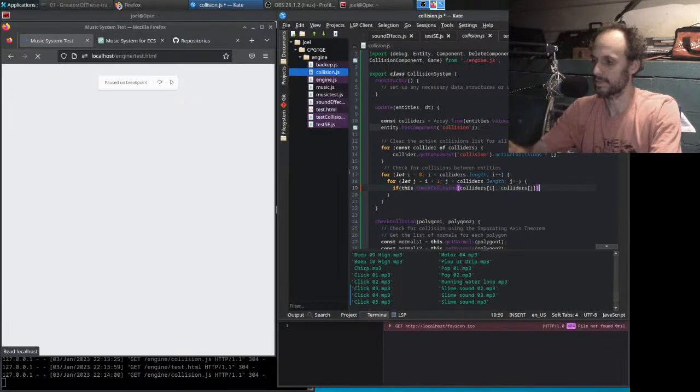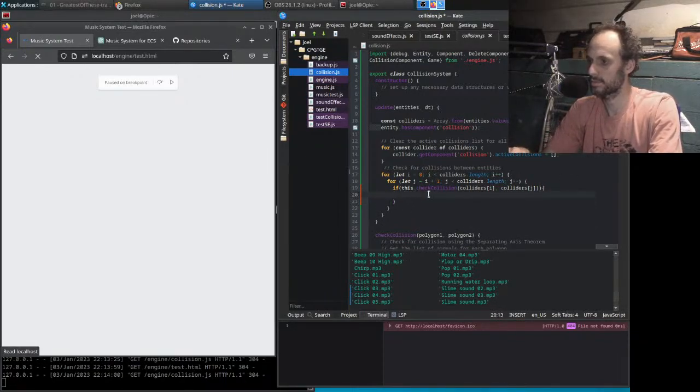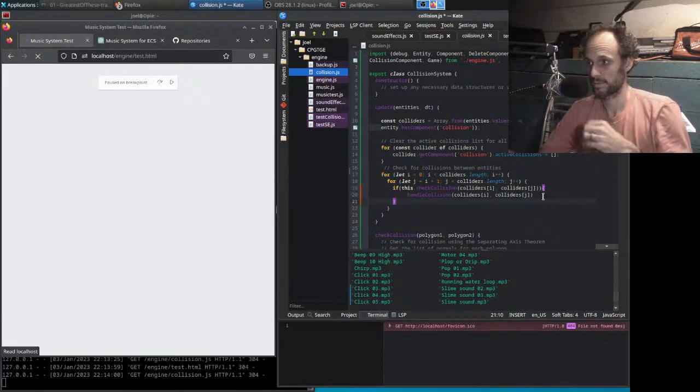If this is the case, then we need to say handle collision, colliders I, colliders J. Okay. Stop this.